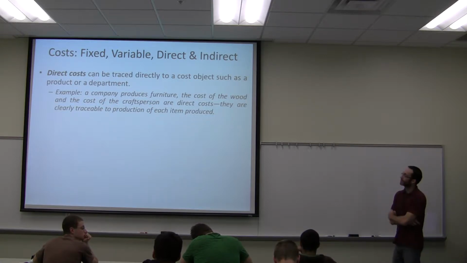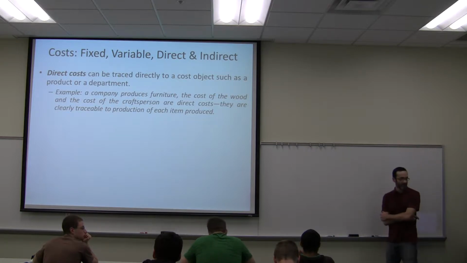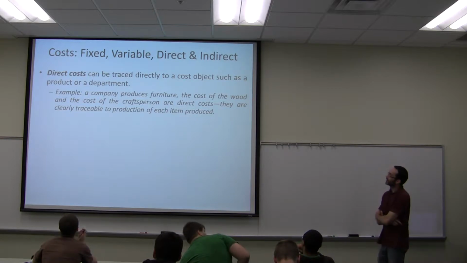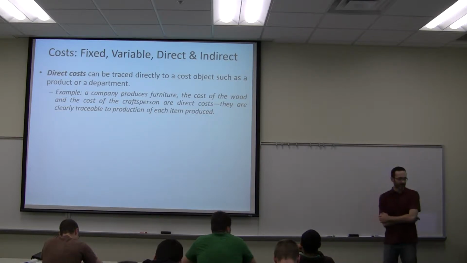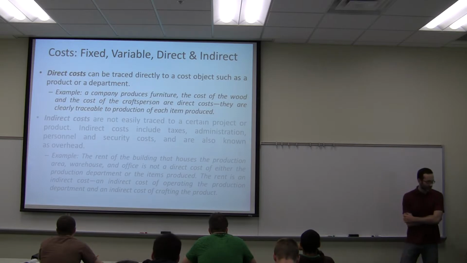So before we get into that, just a refresher on a couple of terms. This has come up in the previous chapters, and so let's distinguish between direct costs. Direct costs are when you can attribute an expense to something that has an output that you're going to sell, whether it's an object or a service, and you can trace it directly to a unit output of that. And so in the case of a company that produces furniture, then the wood is a direct cost, so is the person who's actually shaping the wood into furniture.